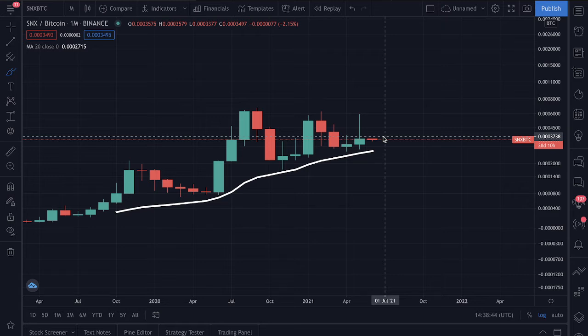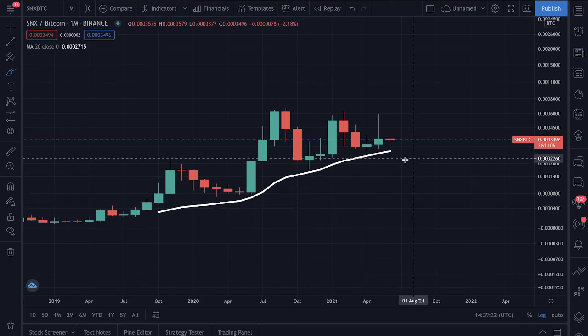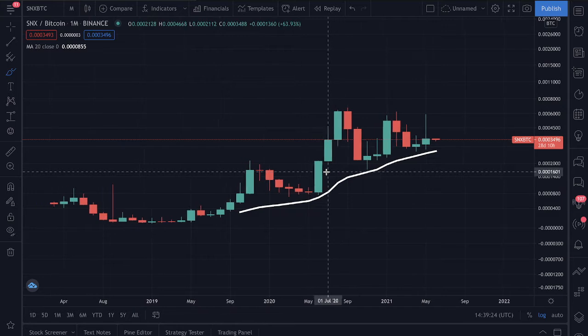It also doesn't hurt that Synthetix offers pretty attractive interest rates. I believe it's like 12-13% in kind on Celsius. And you can stake using Minter or what have you, and earn even more. But there's a lot of manual labor that goes along with it, so keep that in mind. I'm not going to talk at length about what projects you can use to earn interest on your coin on Synthetix, but just wanted to bring it out there. The interest rate is also attractive to invest in Synthetix. And also just looking at the price action, the 20-month moving average is a moving average that Synthetix seems to hold.